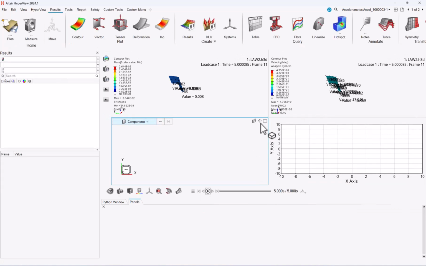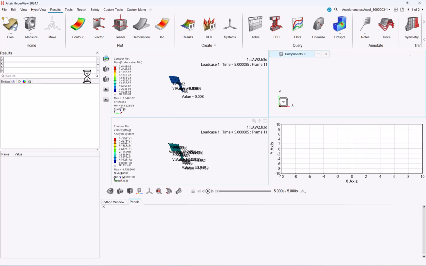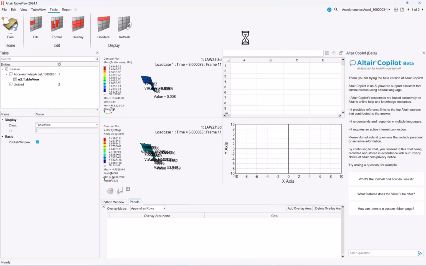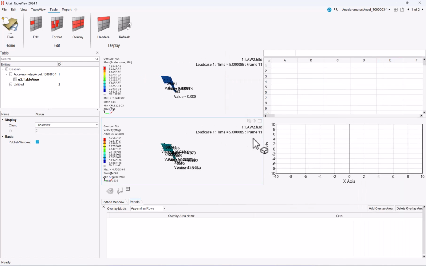Can I drag? Okay, on this one, because eventually I will just keep two views, which will be the table view one, which is not populated yet, but I will use it in a couple of minutes. Okay, hit the wrong button.